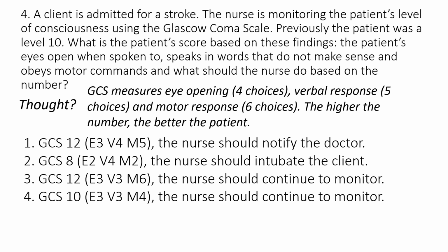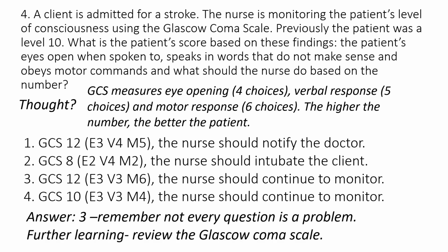The Glasgow Coma Scale is a 12, and since this is an improvement, and 12 is also not a concern, the nurse should just continue to monitor. Make sure to review the Glasgow Coma Scale and know when to intervene. And remember, not everything you get on the test is a problem. In this case, the patient is improving, so we can just continue to monitor.